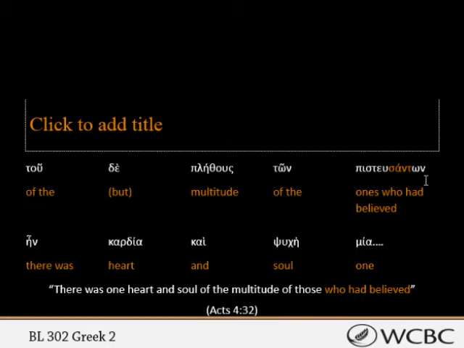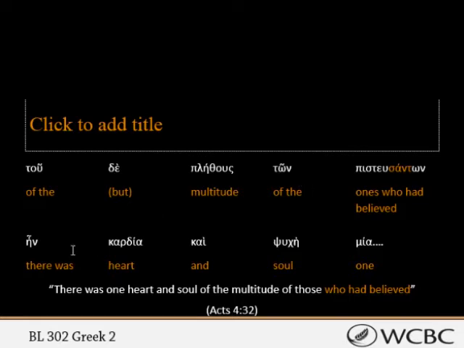The omicron nu tells me that this would be the genitive plural form of this one. And so as we look at this word, we can see that there is an article that goes before this, but there's no noun that fits with this. So we would say that this would be functioning more substantively. It's substituting for a noun that would be in the sentence.